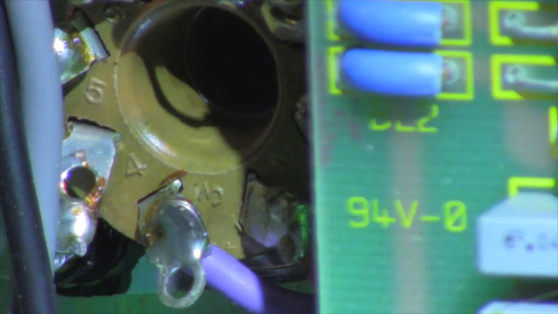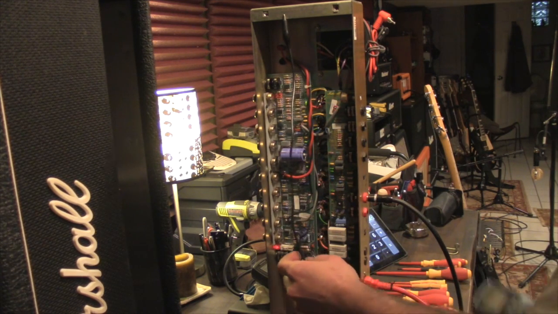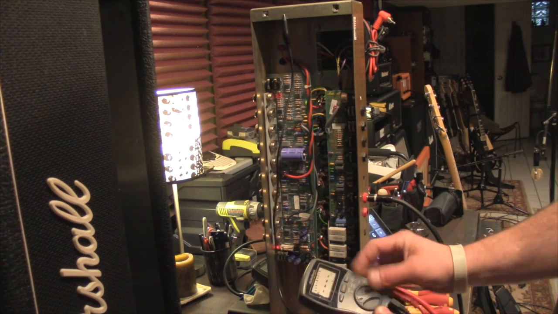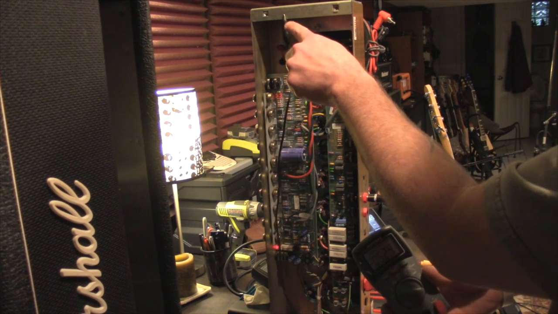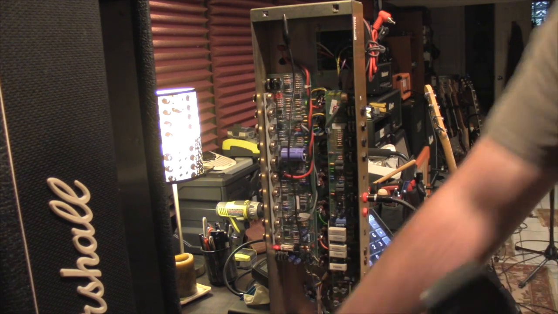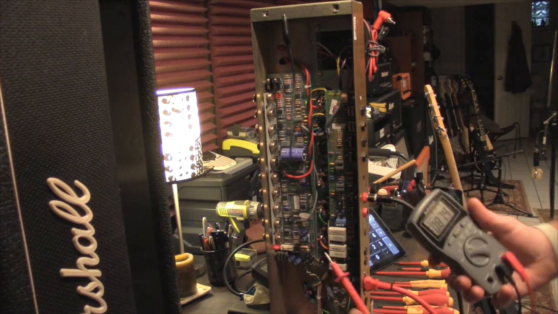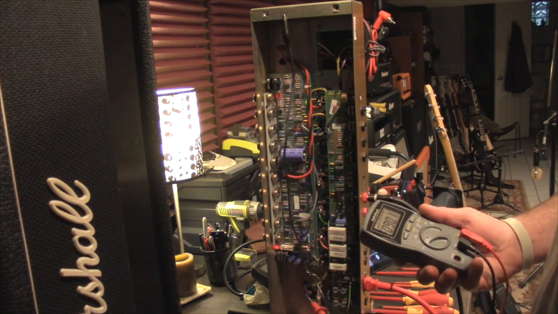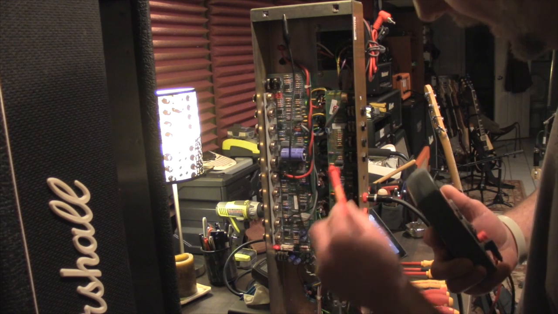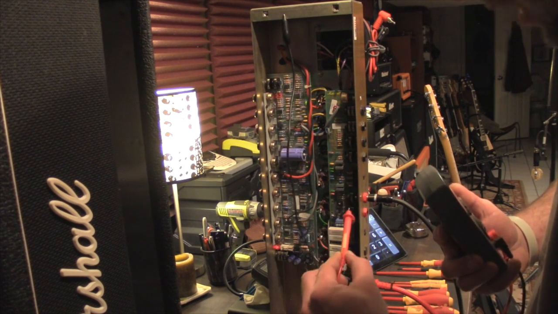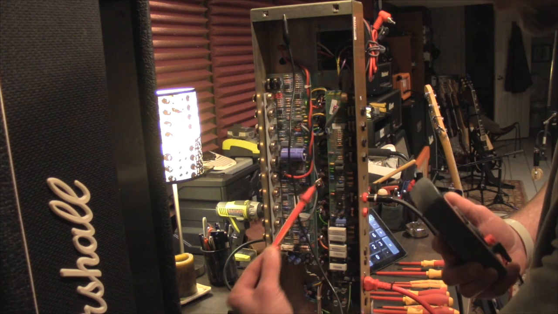We're going to use pin 3 to determine the plate voltage. You take your multimeter and you can see I have the black lead. We're going to set this to volts, DC volts. We have the black lead clipped with an alligator clip to the chassis. You just need to ground it to the chassis, and we're going to take our red lead.